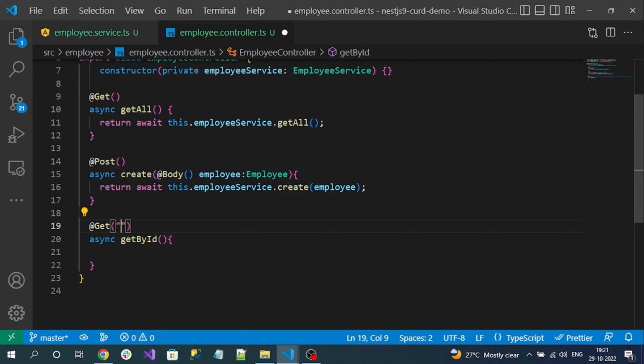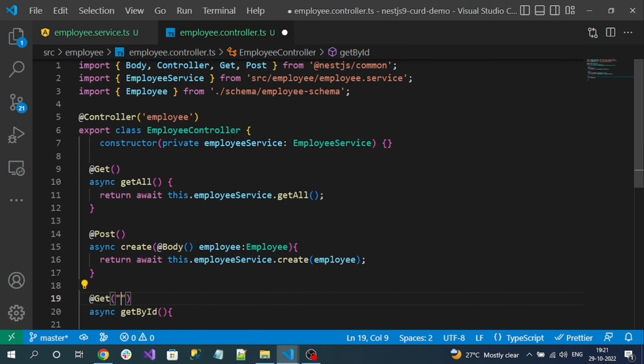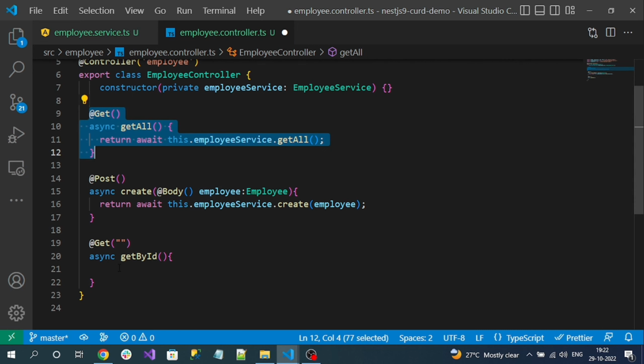I have to specify some additional route for this endpoint, because based on the controller route, with an HTTP request, the controller can execute only one method. If it contains two methods with the same route, then it will throw an error like ambiguous get identifiers. So to avoid that ambiguity, we have to specify the path.